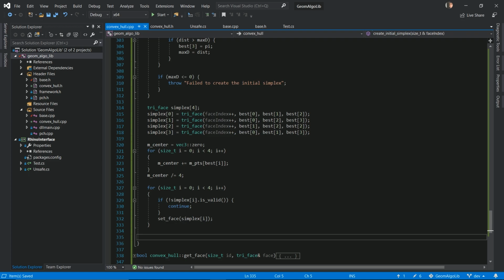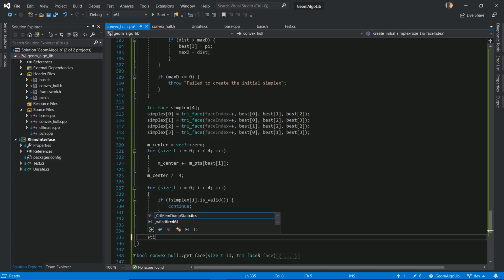Because we finished creating our initial simplex, we have our seed convex hull that will serve essentially as a seed to the rest of the algorithm. So when we created this convex hull, some of the points that we started with will end up on the inside of the tetrahedron. And for all future calculations, we don't want to think about these points, so we have to filter for these points and remove them from our outside points set.